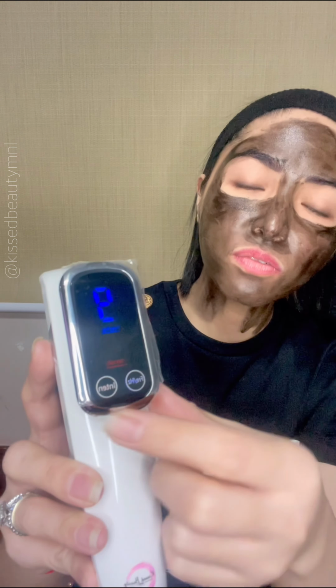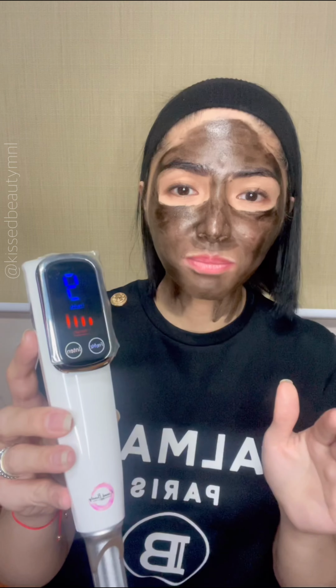Next, we have the intensity. We have 4 intensity. Intensity 1 is the lowest, and then intensity 4 is the highest. So remember that and always double check bago kayo mag-set ng frequency and intensity before using. Medyo nakakalito siya at first, but in the long run, masasanay din. I will show you ang difference ng low and high intensity. Yung pulses nila is magkaiba, so dun pa lang malalaman nyo na if nasa high level kayo.